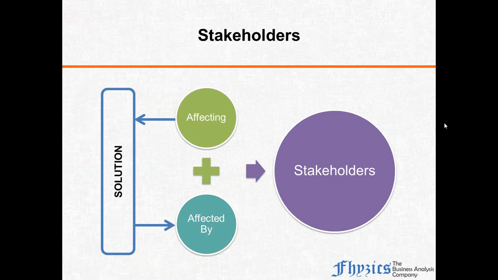What does it result in? We may create a wonderful project, but there is no user adoption. We miss some requirements. We miss what they need. All those things happen as a result of missing the important stakeholders. So when we talk about stakeholders, equal importance and relevance must be given to the people who are capable of affecting and the people who are affected by. Both these people put together form the stakeholders.